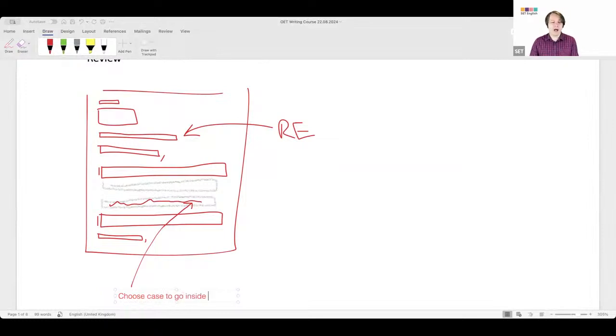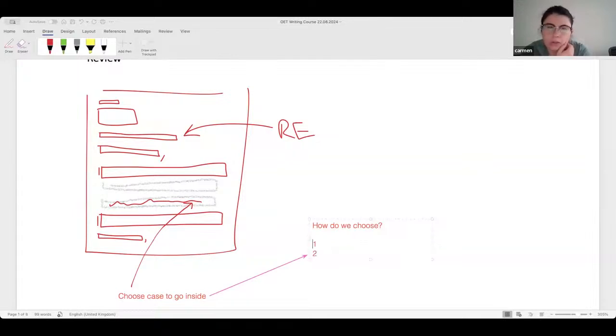And how do we choose them, Carmen? How do we choose the case notes? What is a good case note? You remember what we said? We have to see what is appropriate and what is relevant for the reader. We have to know what the reader wants to see, what he needs. Not quite. You said one is appropriate, one is relevant. No, that's not right. Relevant is two things, Carmen, right? So relevant can mean appropriate, or relevant can be needed. Both of them are relevant.